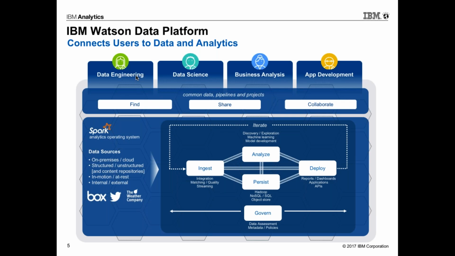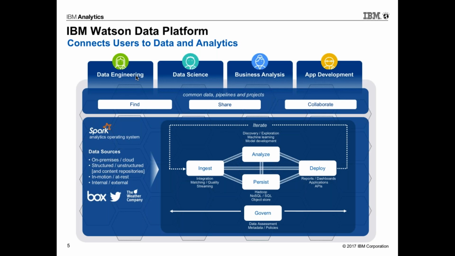With Watson Data Platform, we can get data sources from cloud and on-prem. It could be structured or unstructured data, in motion or at rest, internal or external data. There is a lot of data from weather companies, since The Weather Company is a part of IBM, and there's a lot of access to Twitter data, which is an extra level here, not available for general purpose computing for people. And then there's Box collaboration, where you can store and collaborate on documents and data.